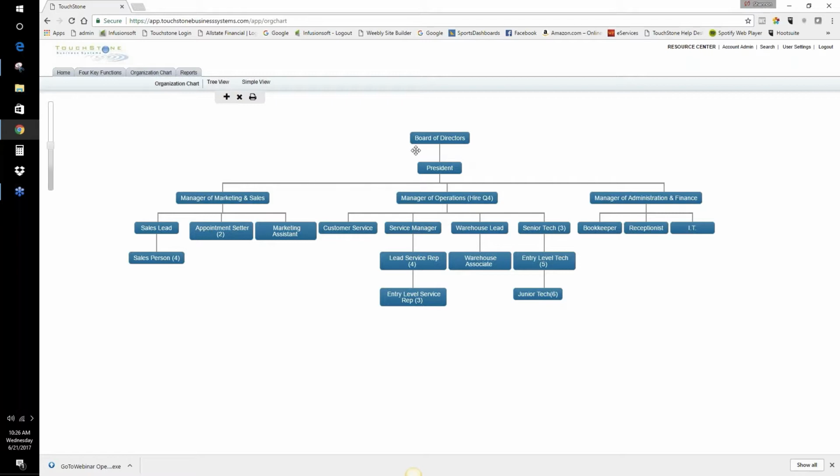So when the board says increase sales, and the president says, okay, sales manager, we need to have more leads and we need to convert at a higher rate, this person says, okay, cool, let's do that. Salespeople convert at a higher rate, and they slam their fist on the table and say, come on, let's do it. I know you can do it. Well, that's advocating accountability. It's not really delegating, and it's fruitless, and it really is frustrating because it's difficult for salespeople and it's difficult for management.